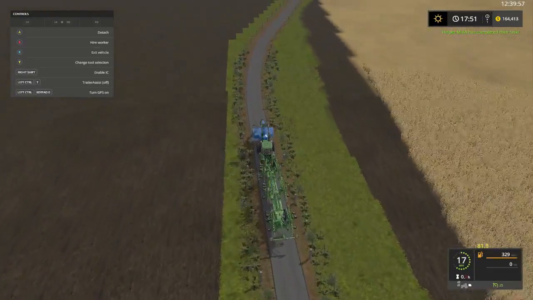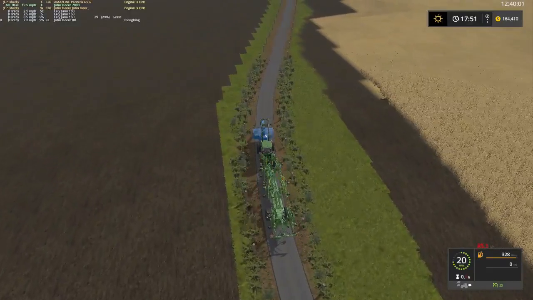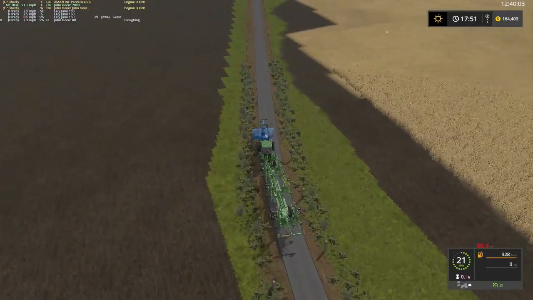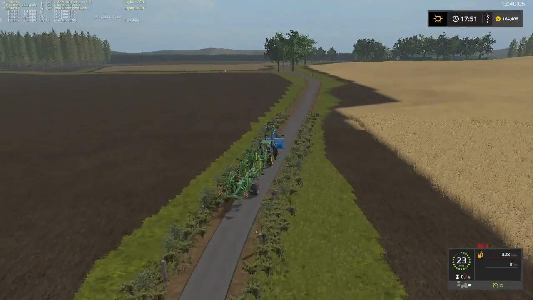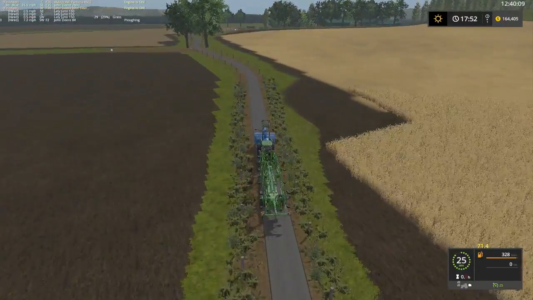Alright, we got a heifer completed task. Got two of them, a spray rig and one of the John Deere's. Okay, let me go ahead and get this to the sheeps.